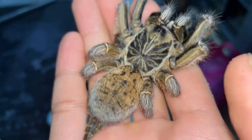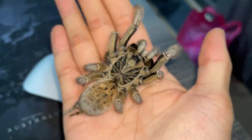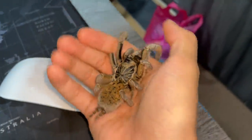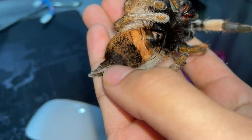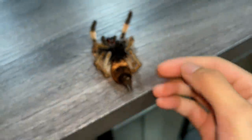Rest in peace, girl. I'm still really confused. As you can see, she didn't die in a death curl — she died upside down, which is what tarantulas usually only do when molting. It's definitely something not normal. I think it is a tumor because it's really soft — it has that tumor consistency, though I don't know what a tumor feels like.